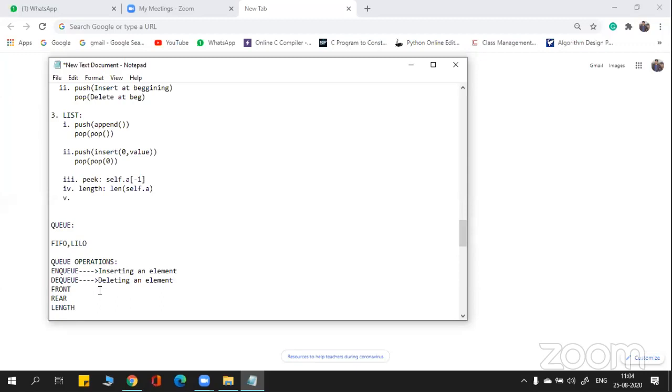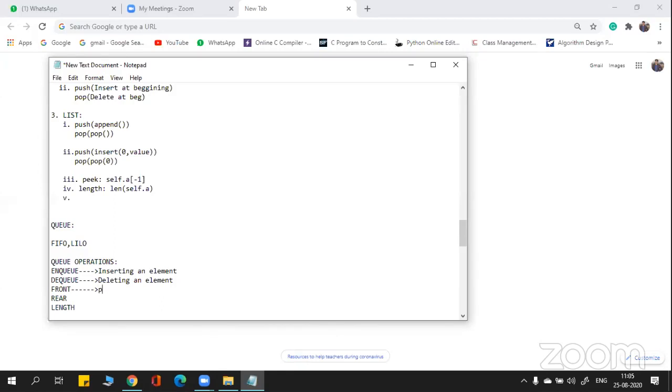Next, what about front? Front always gives you the first element, or it will be pointing to the starting element of the queue. Rear will always be pointing to the ending element of the queue.